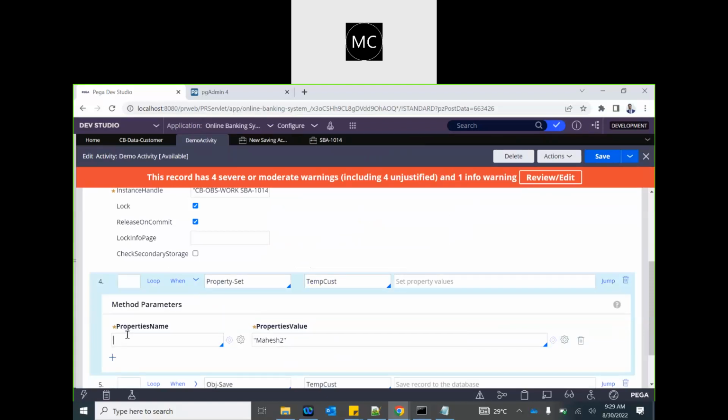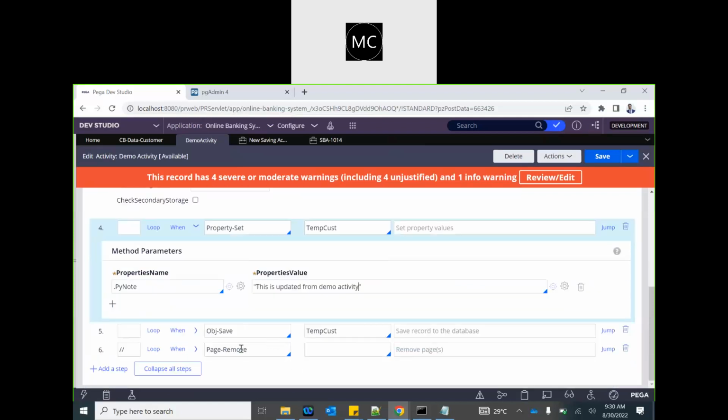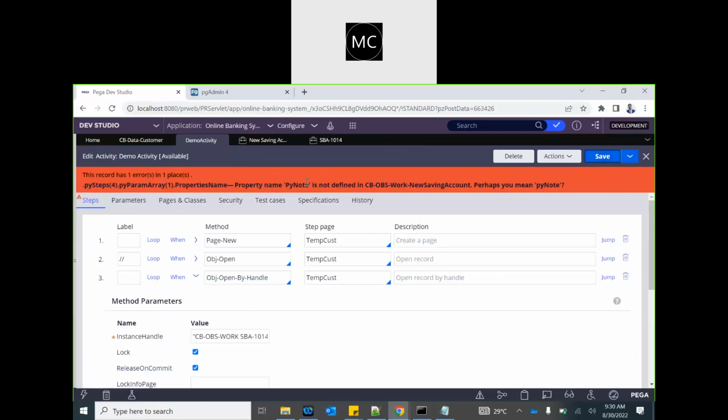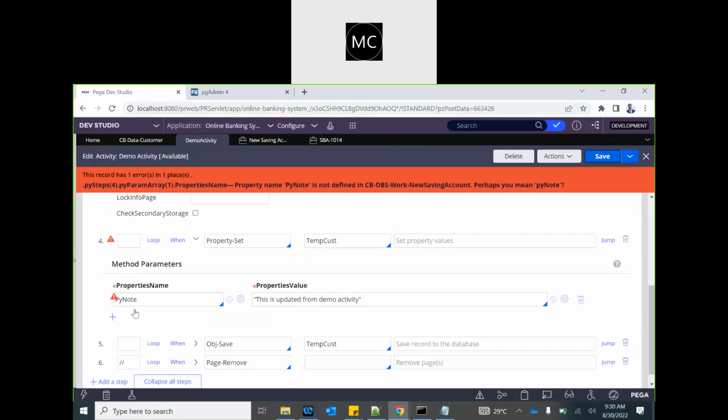Okay, so there is an out of the box property pyNote. We are going to set the pyNote there. Okay, and then save it. That's it. pyNote should be small.